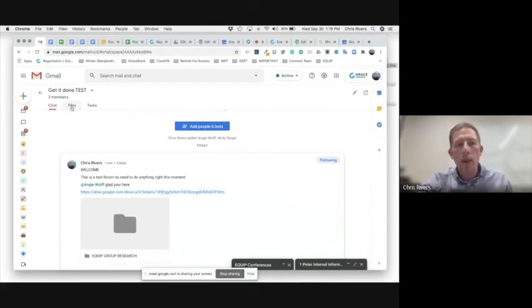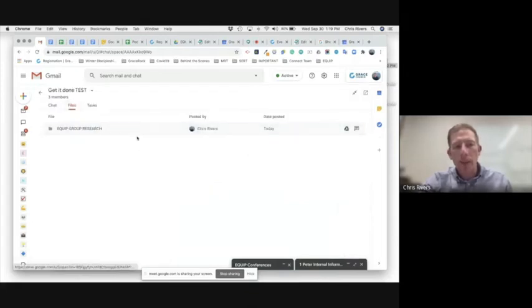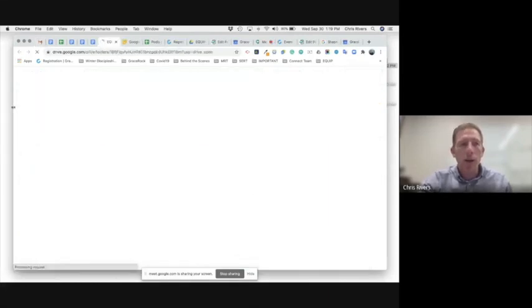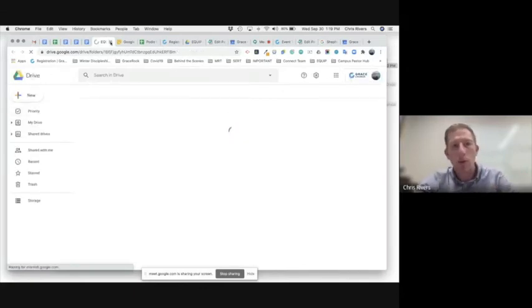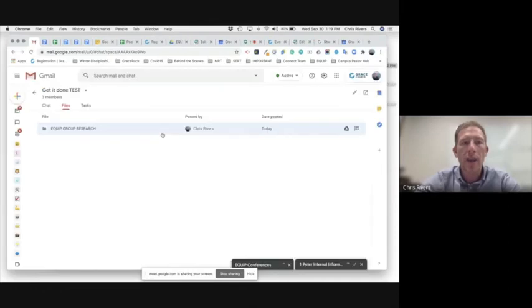And normally that file will live in the files section. So you can look at chats from that. You can view it in chat where it actually was originated from. You can see who owns it. And then if you click on it, if your screen is big enough, so my screen isn't big enough right now, it's now taking me out to Drive. But if you're on a bigger monitor, then it actually opens up inside this section. You don't have to leave this area. So that's where files are.